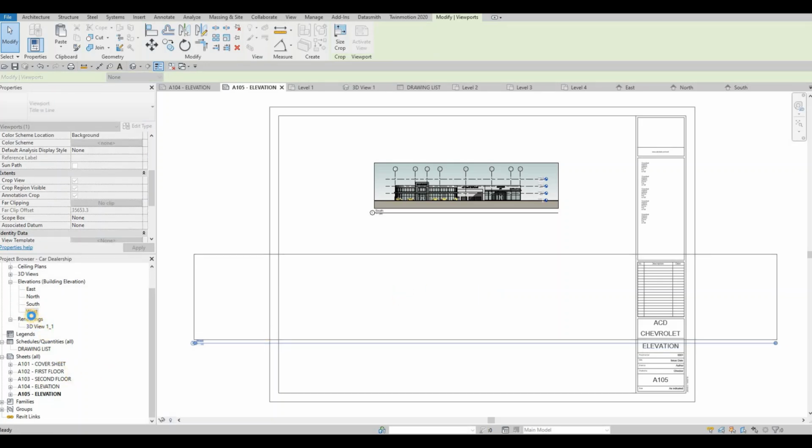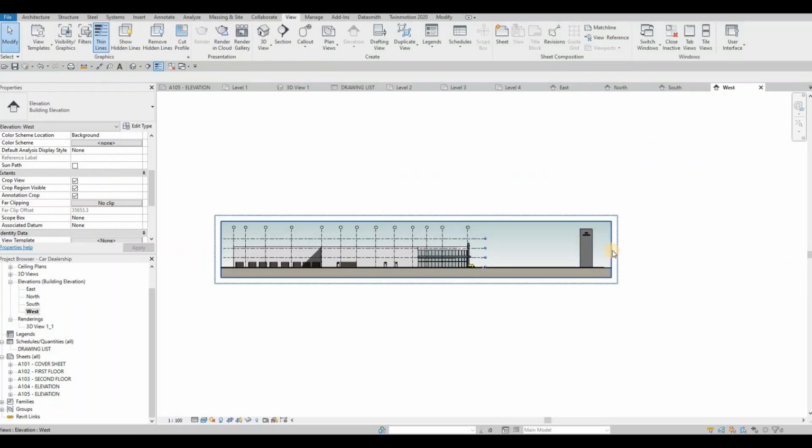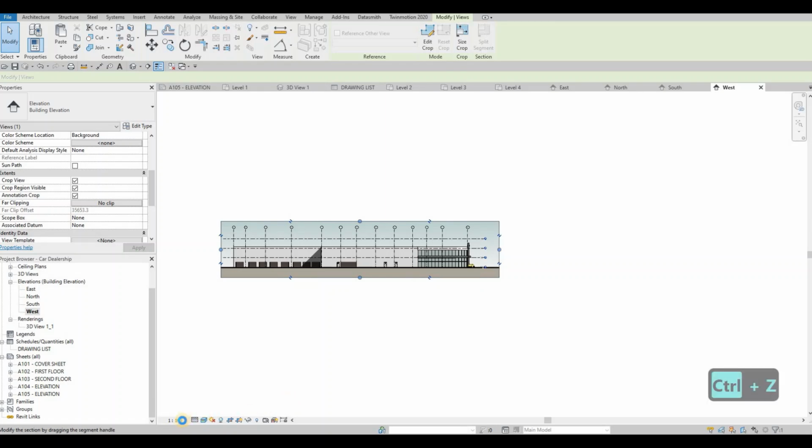I think we need to crop this west elevation. You just need to crop this one, unfortunately, up to here because it's not gonna fit, or actually we forgot to scale it to 1:200.